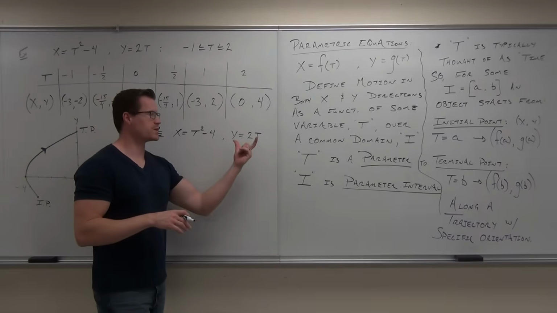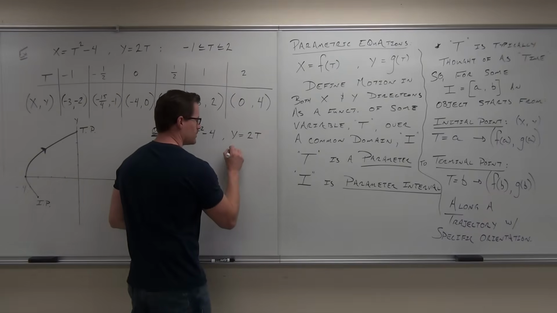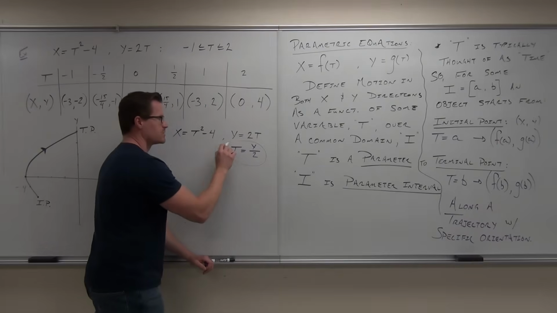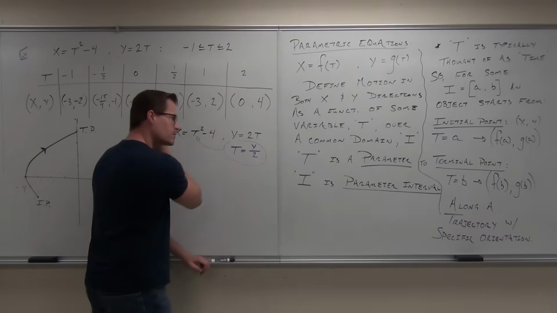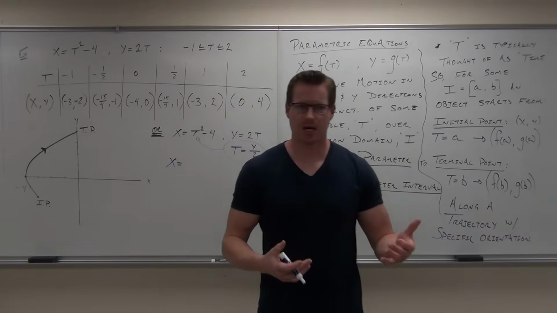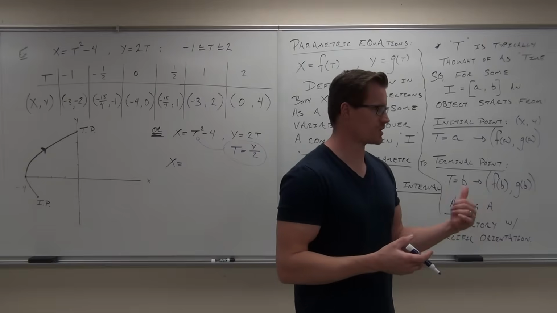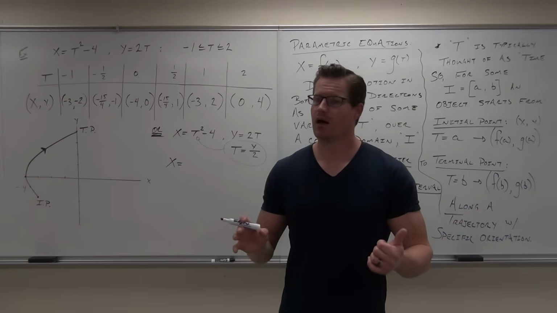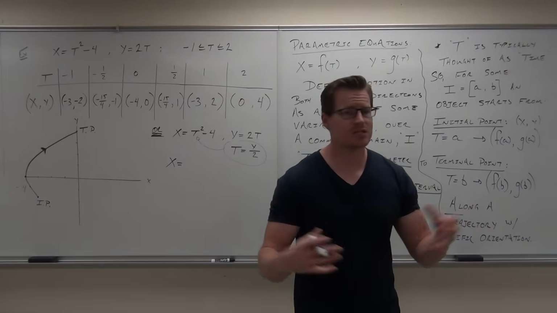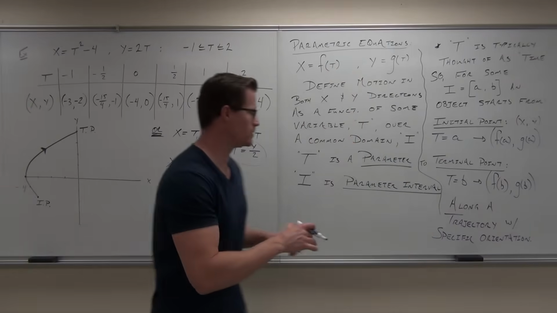Could you solve this for t? Yes. If you can solve it for t, more specifically t equals y over 2, you with me? Could you do a substitution? Yes. In this way, sometimes, not all the time, but sometimes we can get an expression that's explicitly in terms of another variable. In this case, we can. Almost all the time, at least for us, we can at least make another function out of it. Does that make sense to you? We can at least manipulate it somehow. I'm going to show you that in the next few examples.